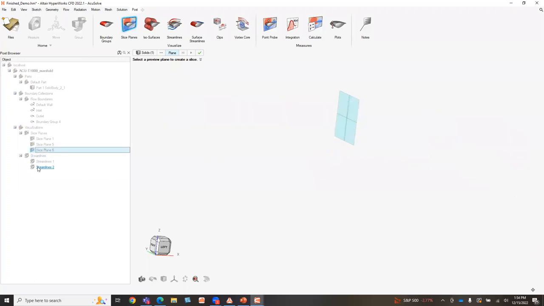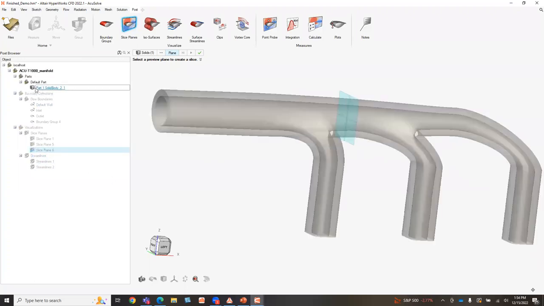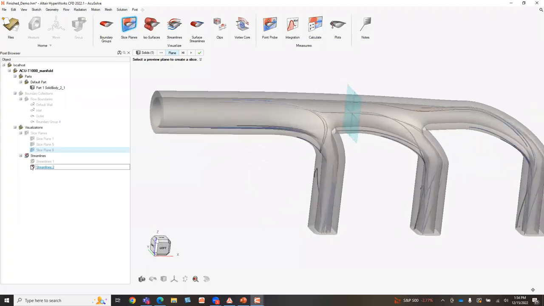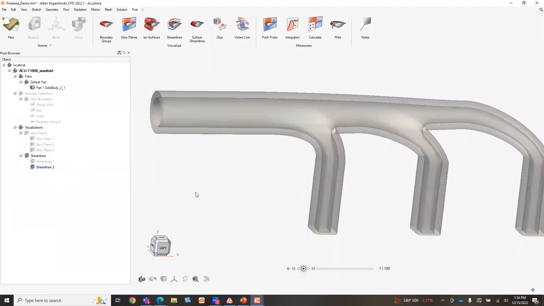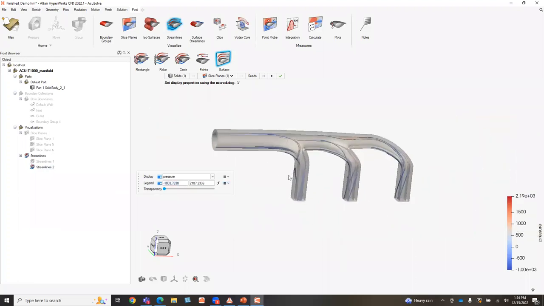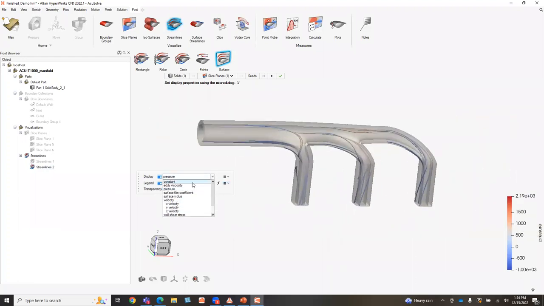But the other power of the tool is we can also show the entire part here, which I have in transparency mode. And then maybe I want to turn on some streamlines. In this case, I could animate the streamlines, and what it's showing is the overall velocity here. Let me edit this so you can see the legend here, and we might want to zoom out a little bit so we can see that. Okay. And let me change this to velocity.